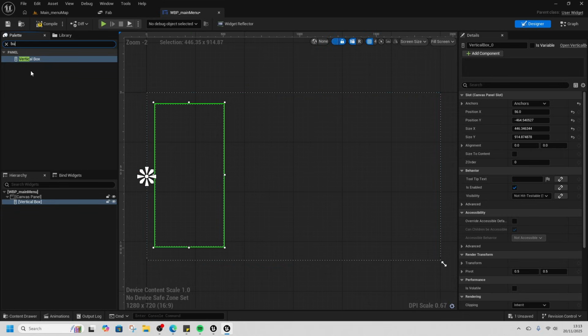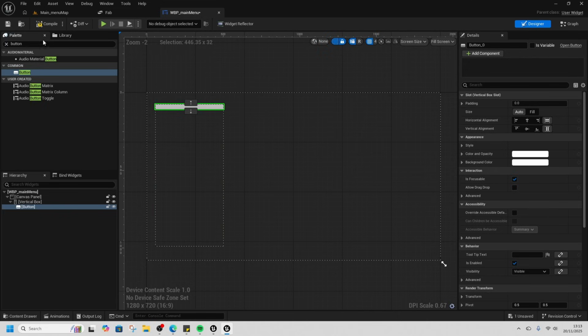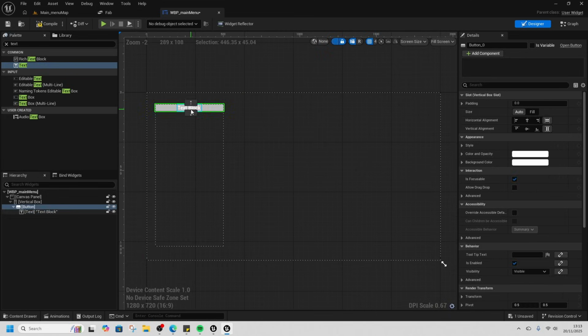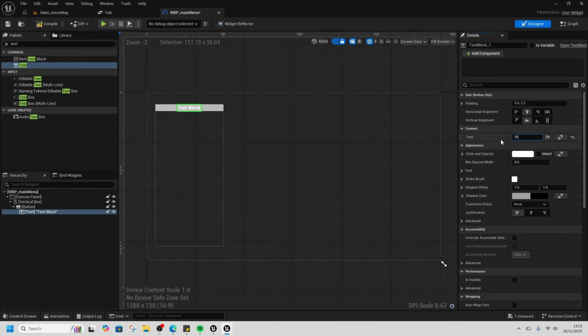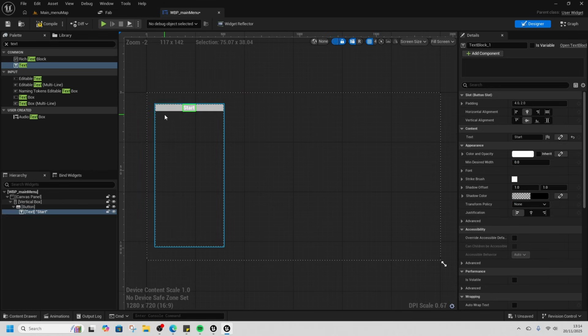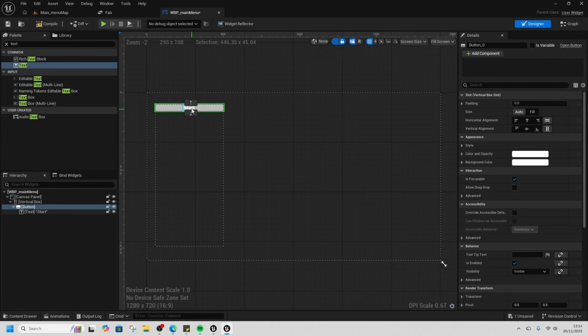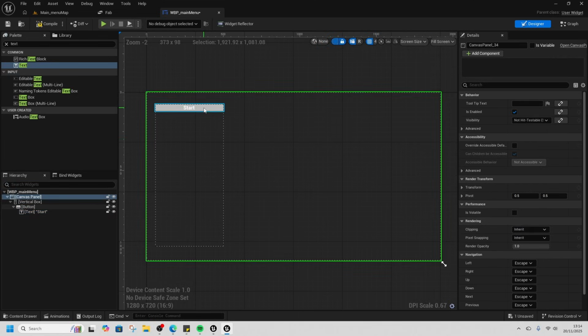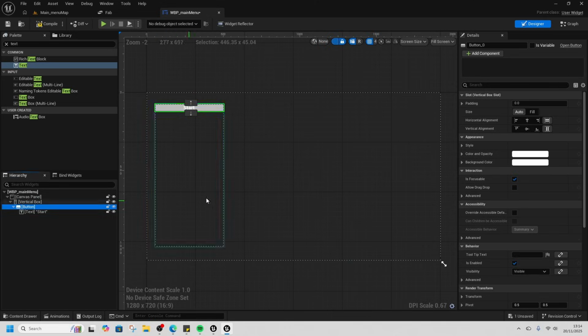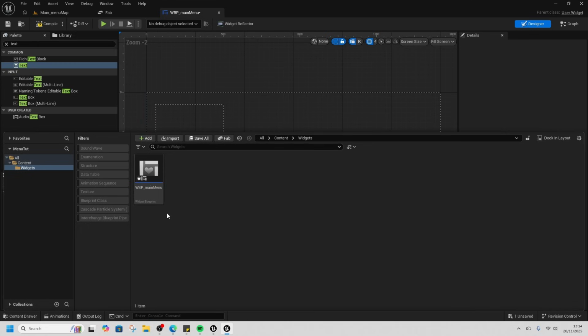Right, so now what you've likely seen, or what you are likely to do, is get a button and place it here, and then get some text and place it on top of it. So now we've got some text and we can come over to the text block and say start. But the problem is that I have to then repeat that for every single button that I want, and then these buttons aren't really reusable. And if I want to change, say, the font at a later date, then I would have to come into the button and change each of the fonts manually, step by step. So we don't really want to do that. We want to have something that we can reuse across projects and in multiple scenarios.